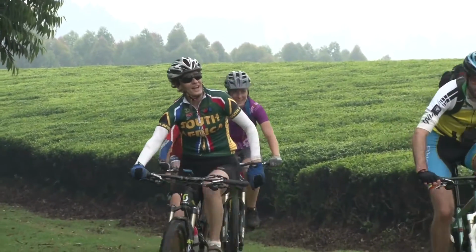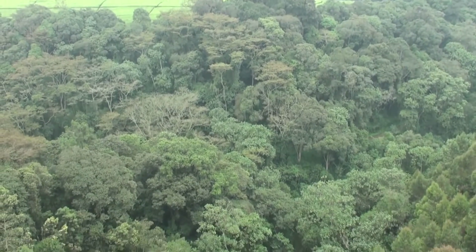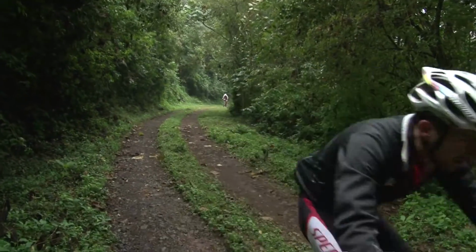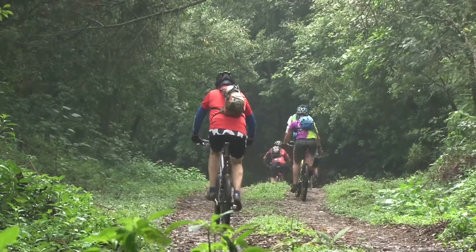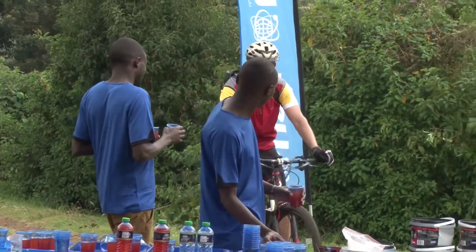A lot of footpath riding from a beautiful farm road, and then you duck down into the tiniest footpath that goes through a bit of forest and comes out the other side. And if you're not paying attention, you'll be lost very, very quickly. So the prologue is there to get you bedded in with your GPS, learn what you're doing, get used to the altitude, and have a beautiful, beautiful day's riding while you're at it.